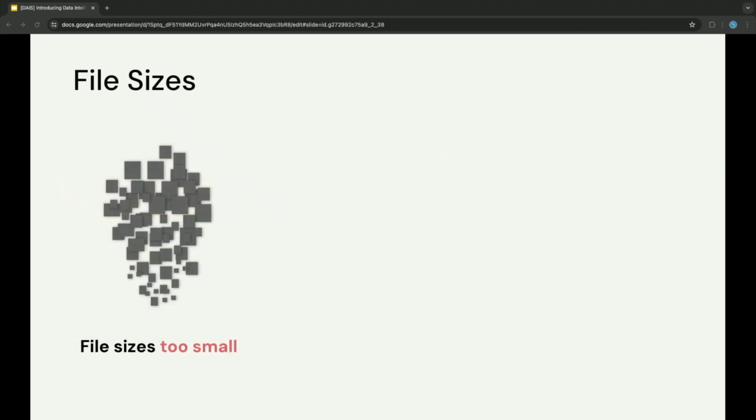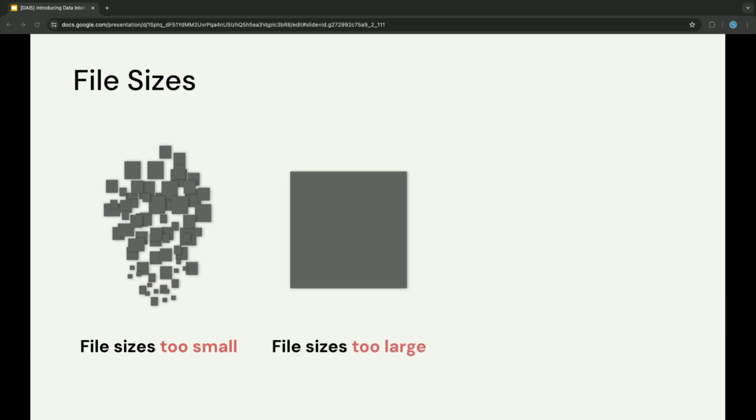So as you all know, with Delta Lake or Iceberg or Hudi, all of these tables, what they really are is files in cloud storage, right? Files in S3 or ADLS or GCS. And all of your Lakehouse tables are made up of typically many data files. As you write to these tables, you get more and more files. And so with file sizes, if you have file sizes that are too small, what'll happen is you'll have a single table made up of millions or billions of files, and it's really expensive to go and grab all of those files from cloud storage.